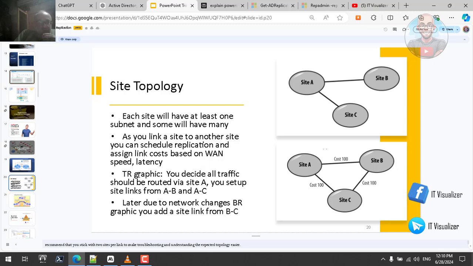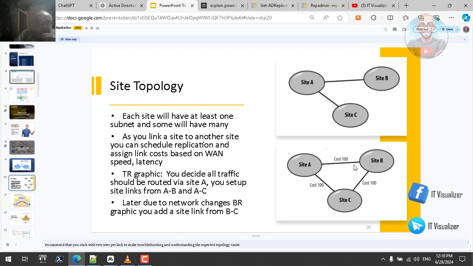You decide all traffic should be routed via site A. You set up site links from A to B and A to C. So here we can see there is no direct replication between B and C. For C to replicate to B, it should first replicate to A and then A replicates to B. If you need to replicate from C to B directly, you can make a WAN link, and then you can begin a direct replication between site C and site B. We can see the cost of all of the connections is 100.